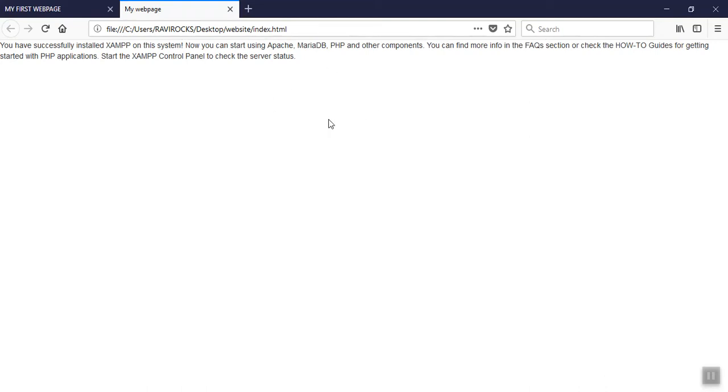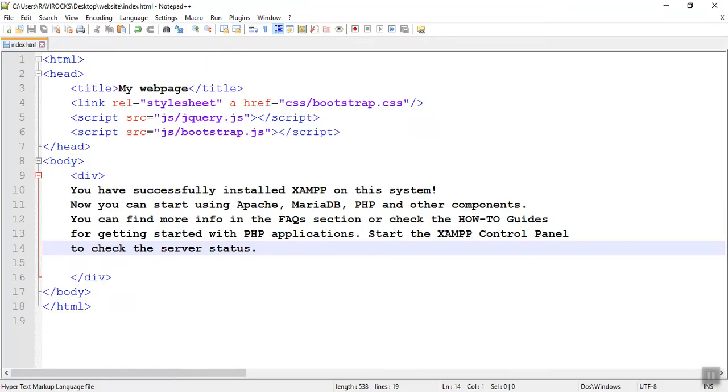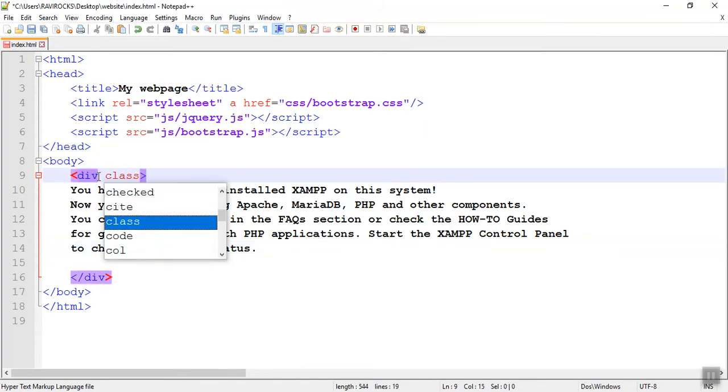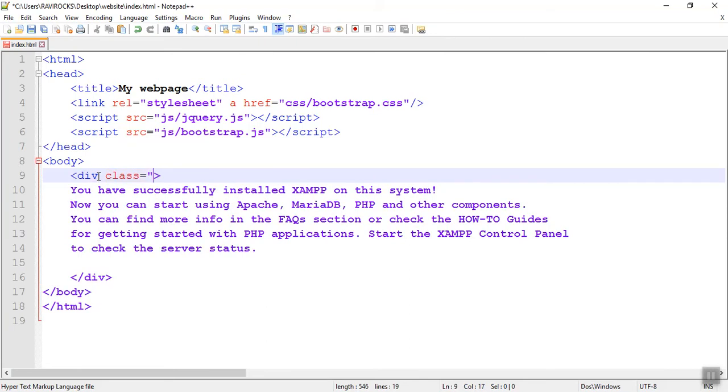Now I am adding one Bootstrap class for this division. This is a division. I am adding class equal to container.